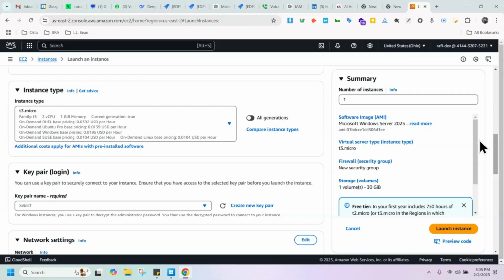It says this machine has two vCPU, which means two processors, and 1 GB memory, which means 1 GB RAM. So this is the current spec of this type. If you click on this T3.micro, yeah, just click on it.